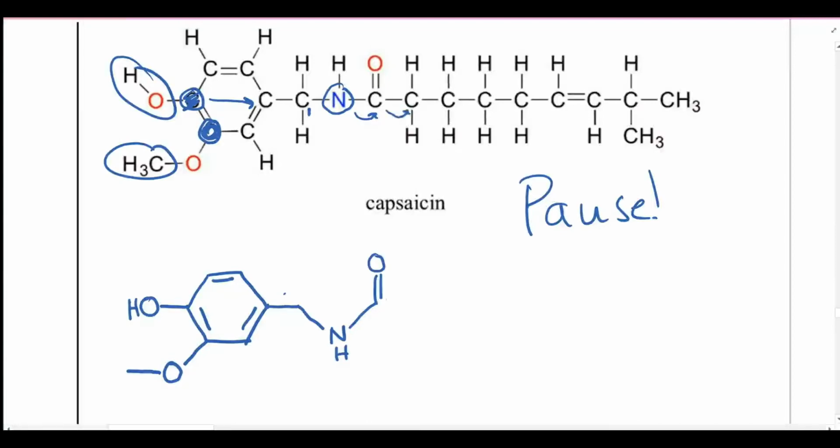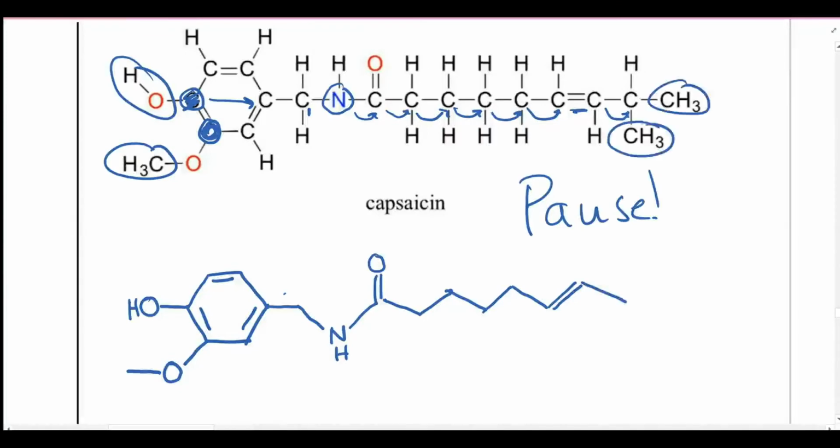And then the next one I have a CH2, CH2. Right, and then I'm going to go to the next one. I have another CH2, another CH2, and then I have a carbon molecule, but this carbon molecule has a double bond. So I'm just going to draw a double bond here to the next carbon, and the next carbon is bonded to another carbon molecule, and there's 2 carbon molecules sticking out of it. So I'm going to go one there and one that way. Okay, so now we are done with the skeletal structure of capsaicin.